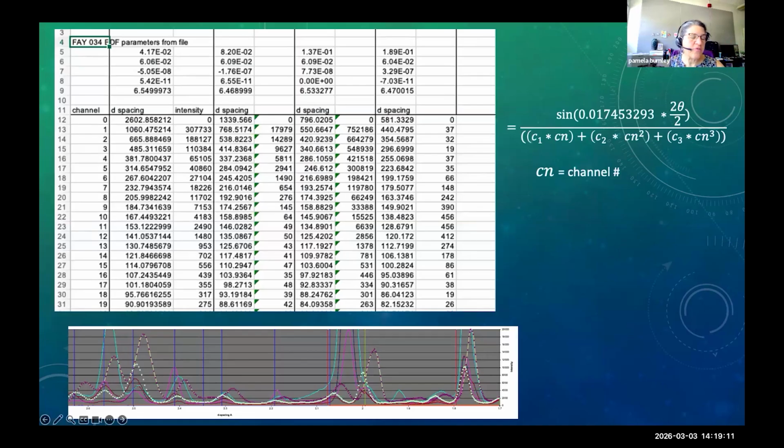You can take the EDF parameters that you generate when you calibrate, and using the equation, I've got the equation over here, you can use these EDF parameters and your 2 theta to give you the d spacing. So you can have the d spacings in your Excel sheet, and then you can plot your peaks.